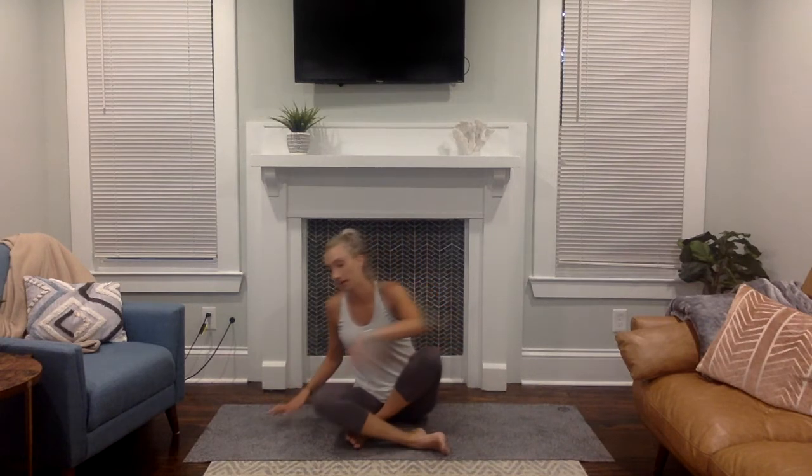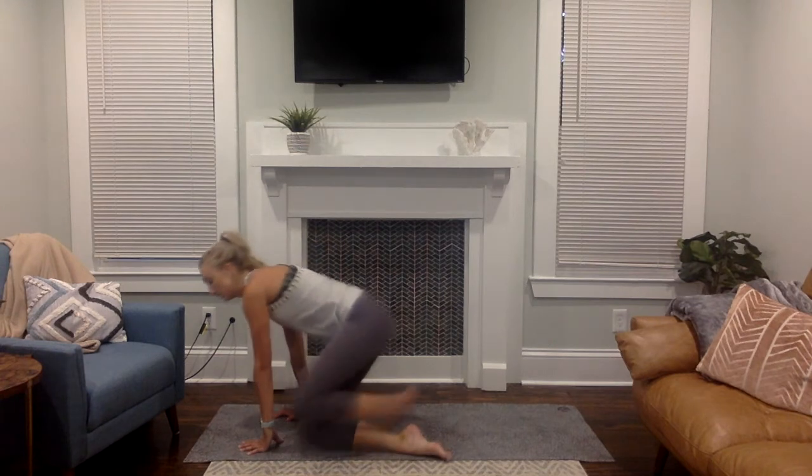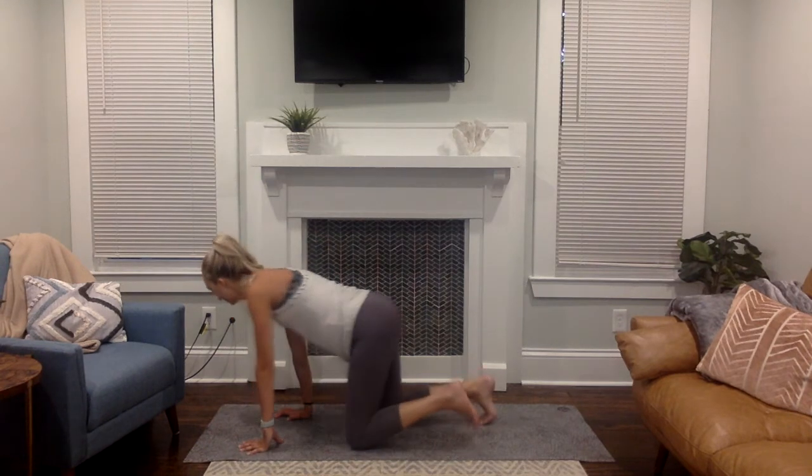You're going to lace your fingers behind your back this time. Press your hands down to the ground, open up the front of your chest. Maybe squeeze your shoulder blades together. Look up. Deep breath here. And exhale, come back to center. We're going to find our way over to our tabletop position. So however you want to get there.